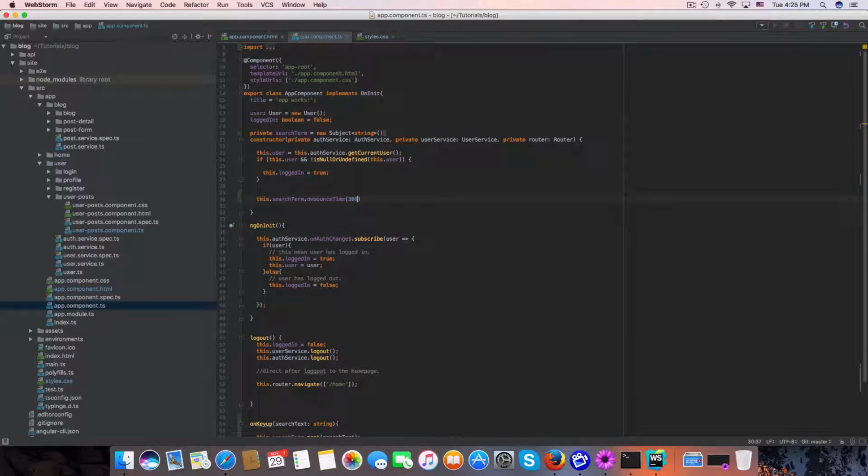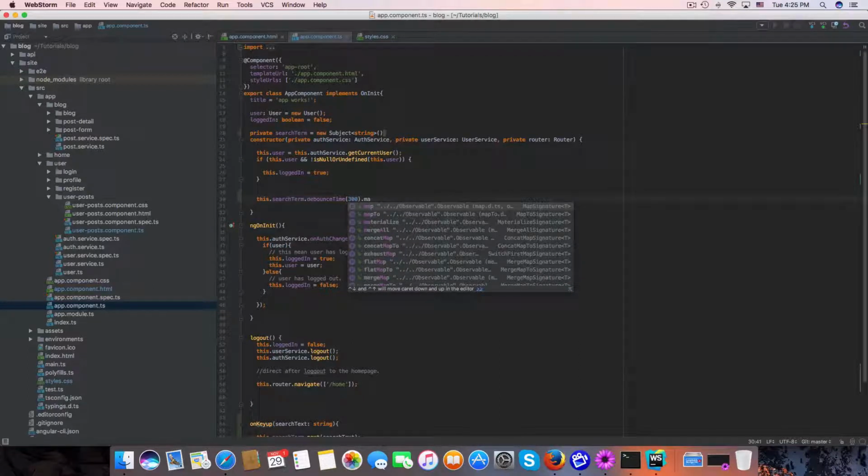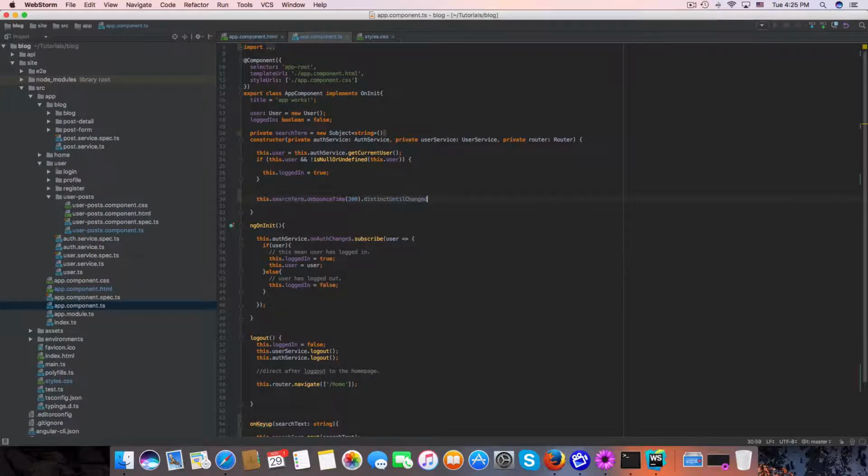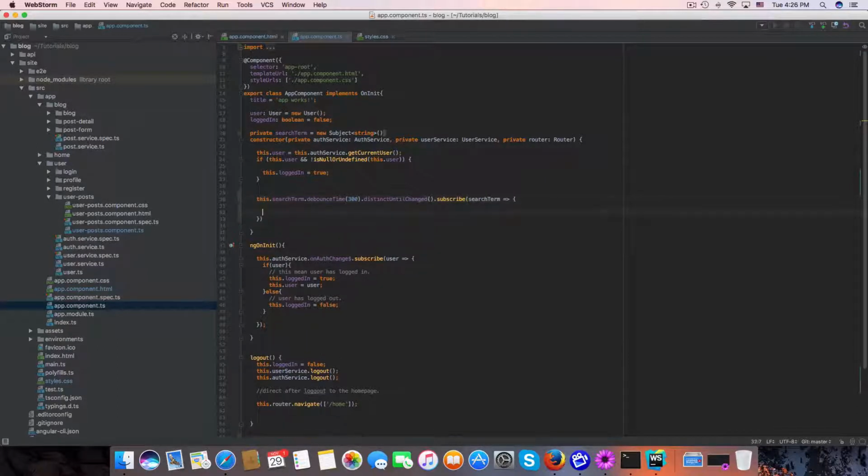That means waiting for the user to enter text for 300 milliseconds, and then we map. We chain things until the chain, dot switchMap, where searchTerm will be the function.